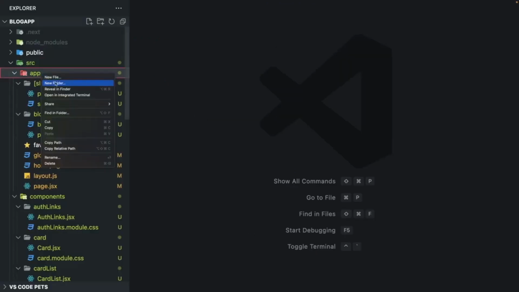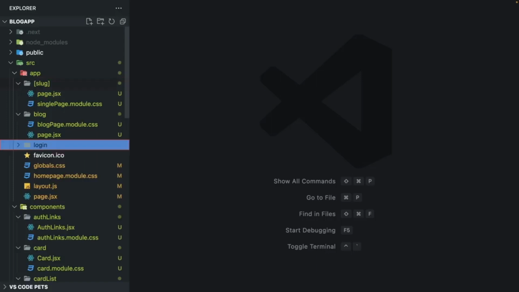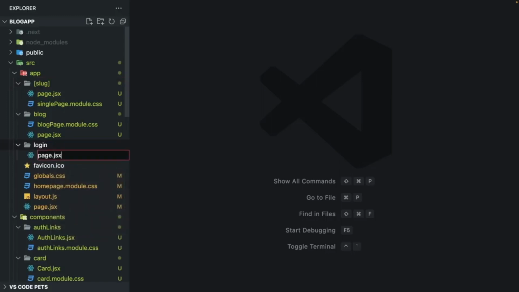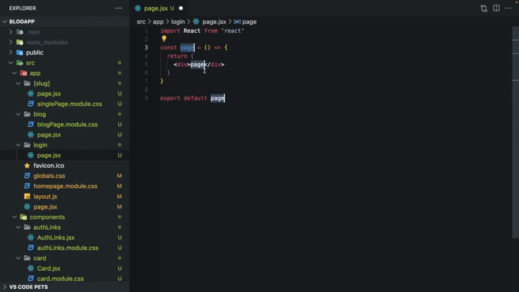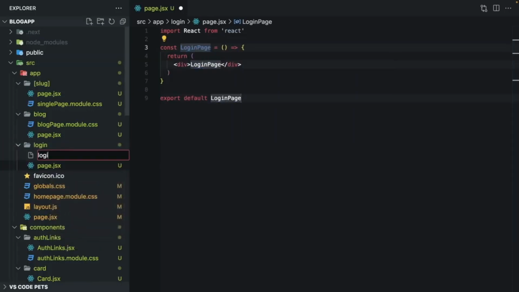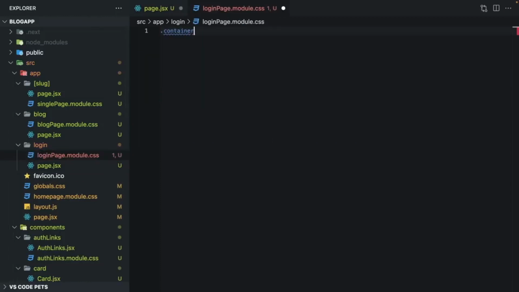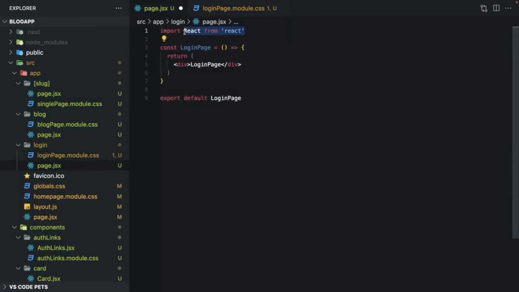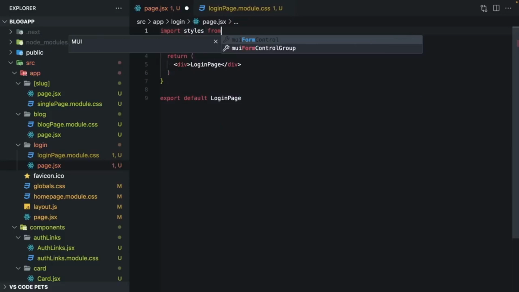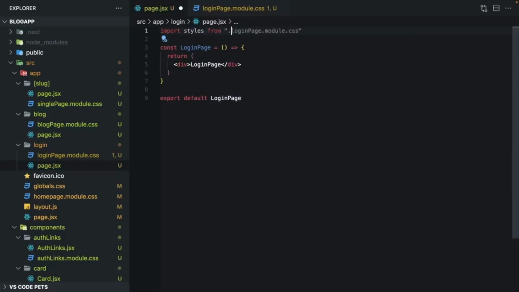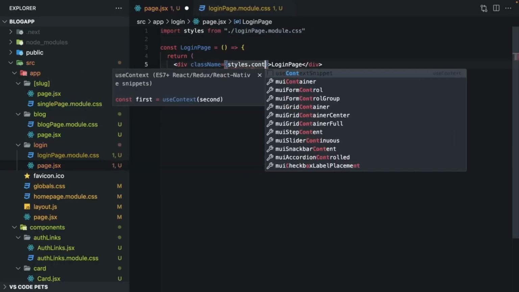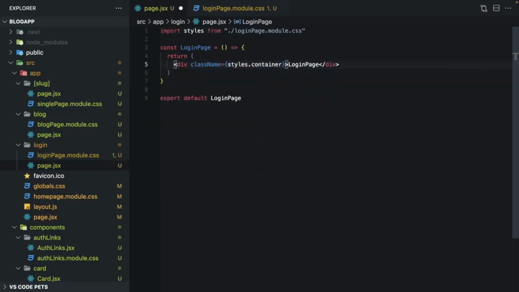Inside app directory, I will say login page.jsx, I will say login page and module styles from this login page. Okay.